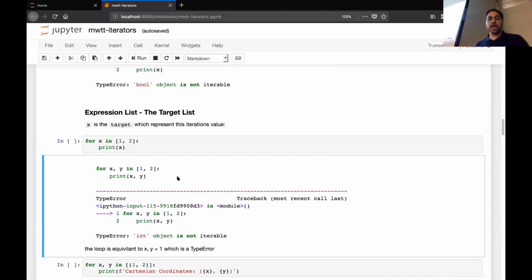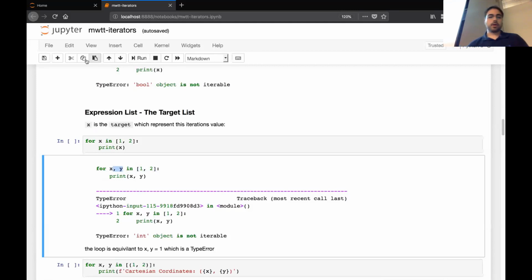Okay. So the iterator here, the list object right here, it's going to return something, and that is going to be a 1 every time, right? It's going to be a 1, and then it's going to be a 2, and then whatever else is in the list. You can't unpack a 1 into an X, Y. There's only one option here, right? There's not 2. What do you mean by unpack?